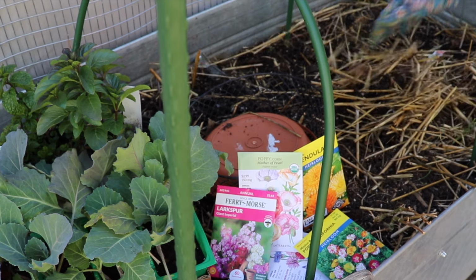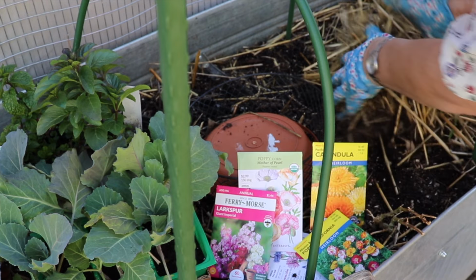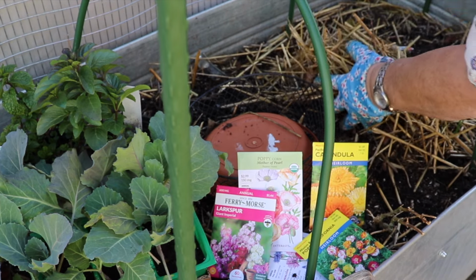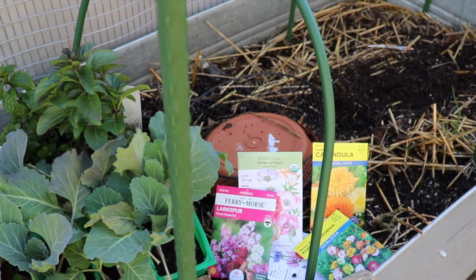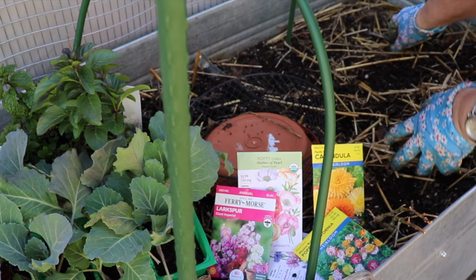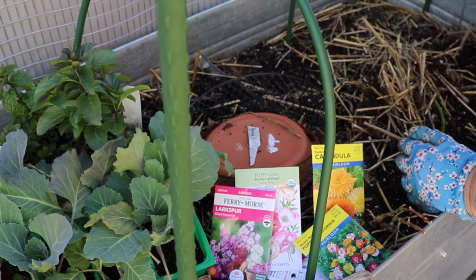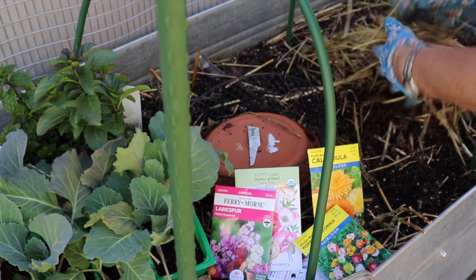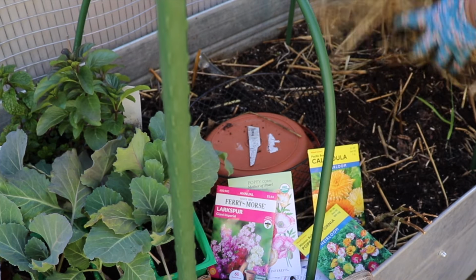I did sneak out between rainstorms and get some replacement cabbage planted. I had a horrible bout of the white moth eggs and aphids and all kinds of stuff on the first round that I planted. So I went to my local nursery and I picked up a 6-pack, which actually turned into a 9-pack because there were a couple double cells. So I'm gonna get those planted here on the side yard.